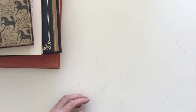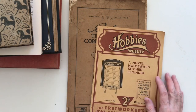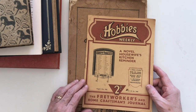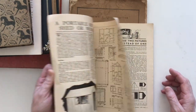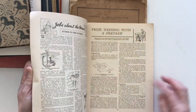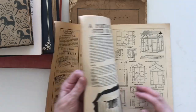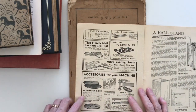The other thing I look for is books or little magazines like this one that have got some diagrams and things in them. This is Hobbies Weekly and I purchased about five or six of these. It came out every week and I bought this in Brisbane. In it are all these things of different hobbies and what you can make — it's full of lovely diagrams. It's also got really nice adverts all through the magazine, which are really nice to cut out and use in your junk journals.